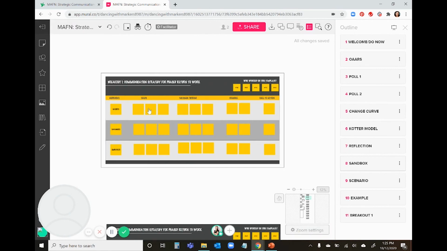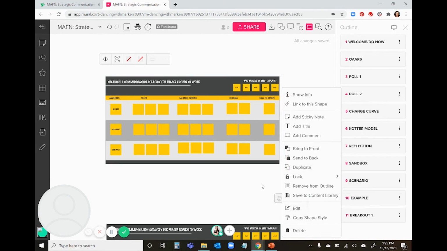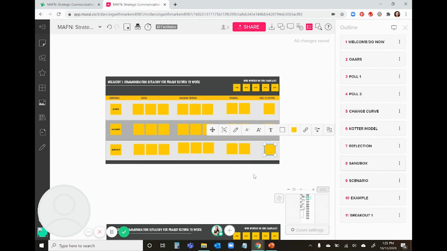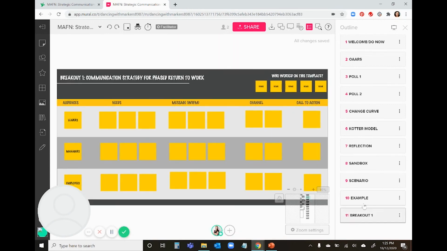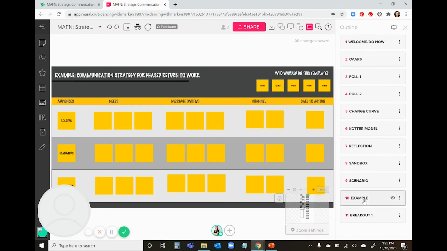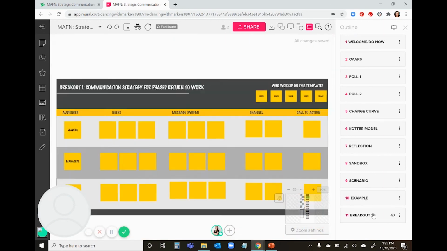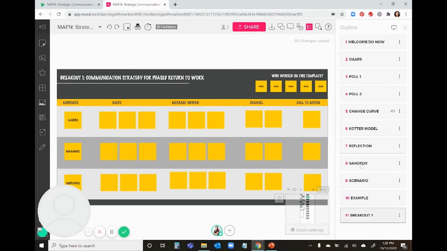And then make that box invisible. And hopefully lock it. Now I can still make sure you can still type into the elements. Okay, Breakout 1, done, and the example is fine. So I'm going to repeat that, making the box and adding them to my outline for the remainder of the 10 templates.